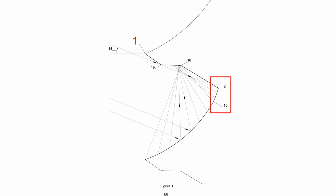That zone near the vertex is the stretch of the concentrator which stays in shadow when the solar elevation is the maximum which is expected to collect. That is the stretch from 15 to 2. This stretch is named surrounding vertex, and it is improved to make the observing area, from 18 to 19, as little as possible, or so that the concentration gets bigger over the focus envelope, giving as a result a circumference.